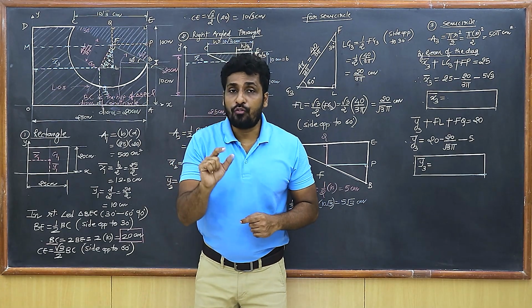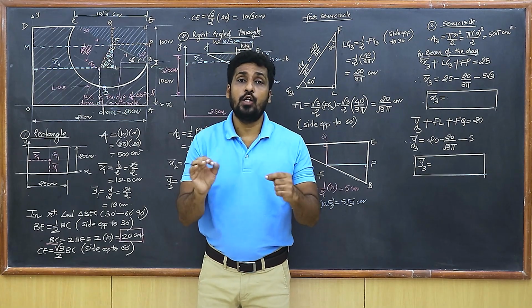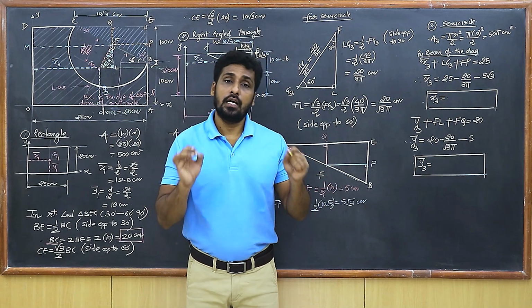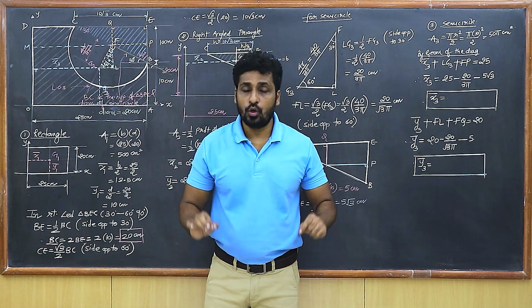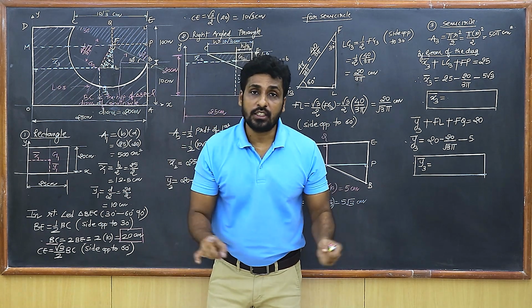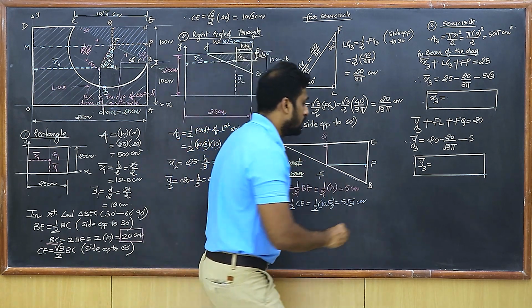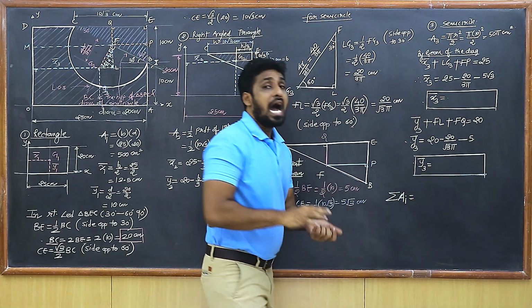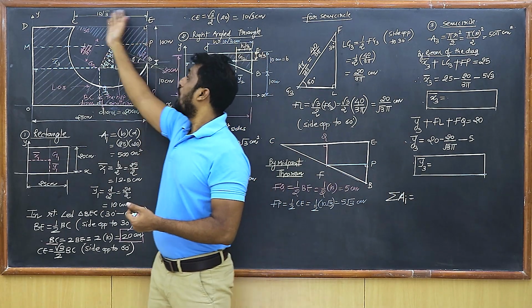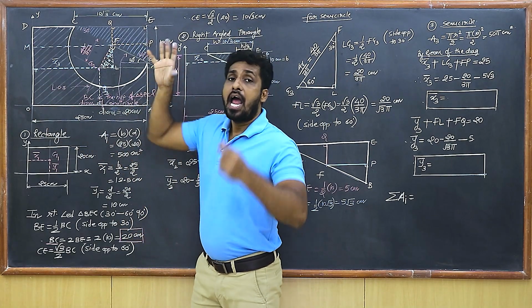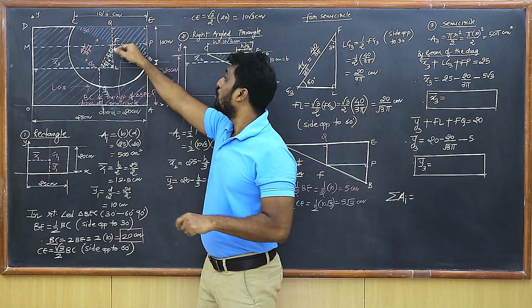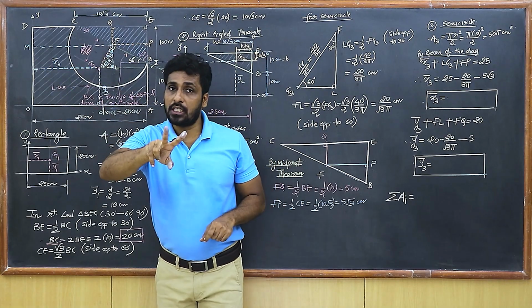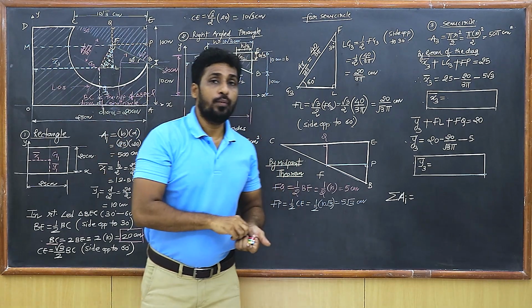So both the formulas are going to require the value of summation of AI. So students, before I do these calculations, let's get summation of AI also, and then we will do all the calculations together. Summation of AI in our case is going to be what? I need to keep the entire rectangle, and from this rectangle I want to subtract the triangle and the semicircle. So the two areas are going to be negative, one area is going to be positive.